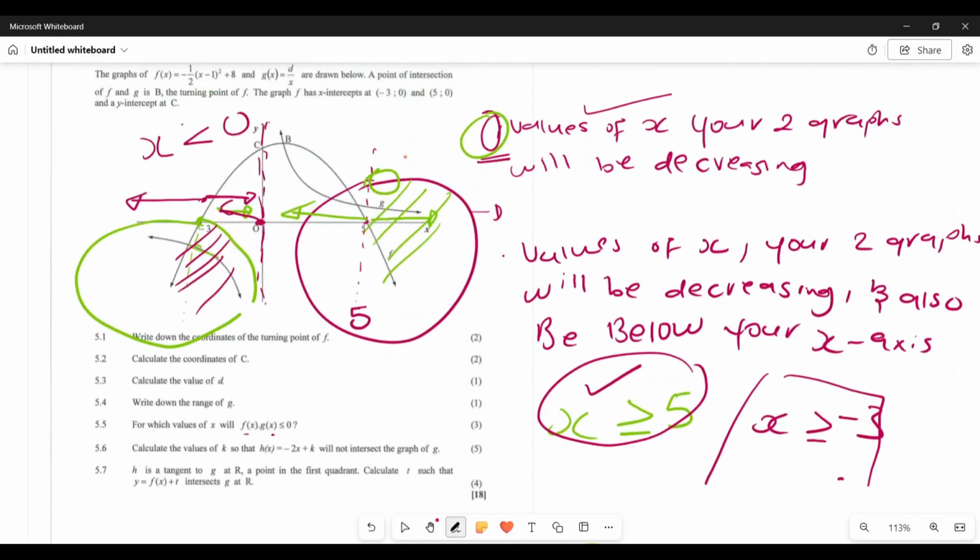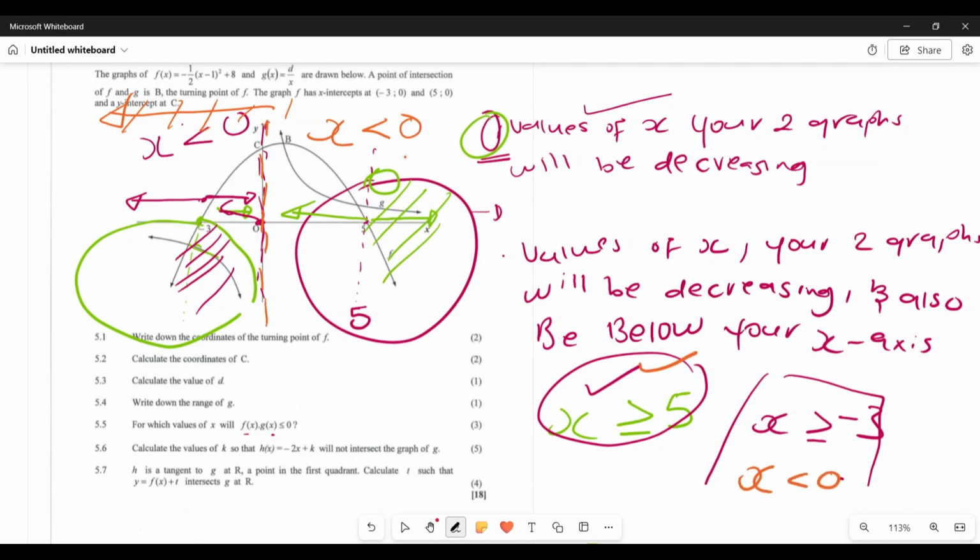Now, because I have a restriction whereby my graph must never touch this y, remember, this side I'm trying to represent, it's on the left hand side, right? So hence my x should be less than 0 to be able to represent this part which is on my left hand side. My x cannot be greater than 0, right? And the reason why I didn't include the equals to sign here is because my g of x graph must never touch this line. So the second inequality here is x should be less than 0. So this would be your first answer.